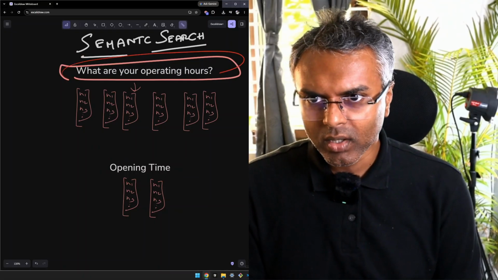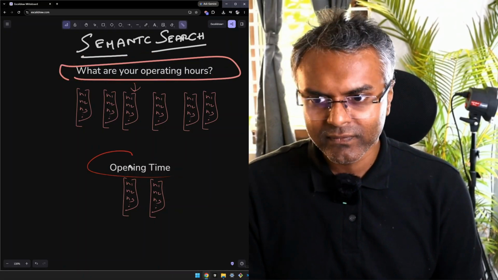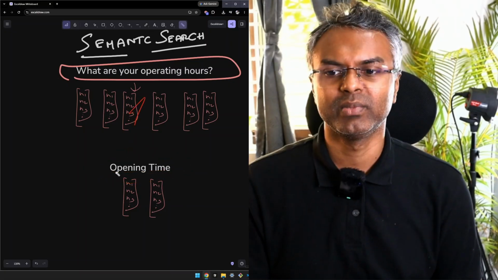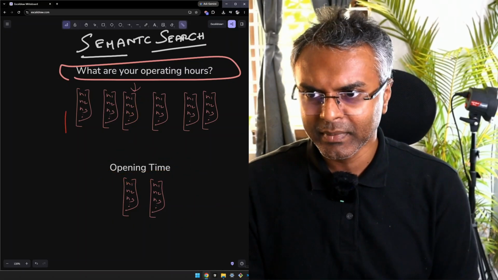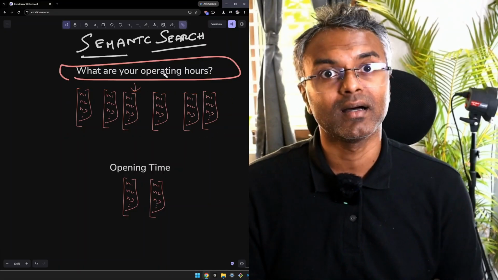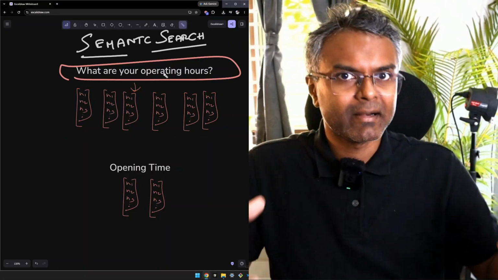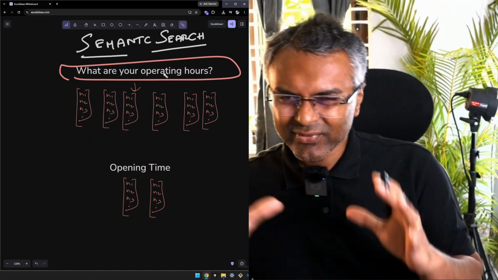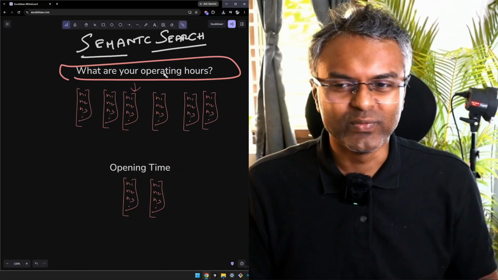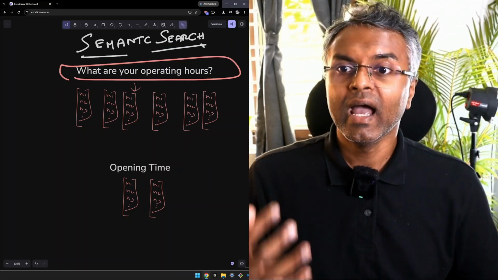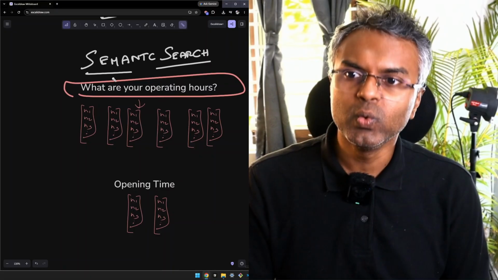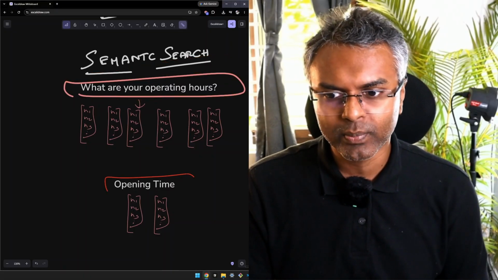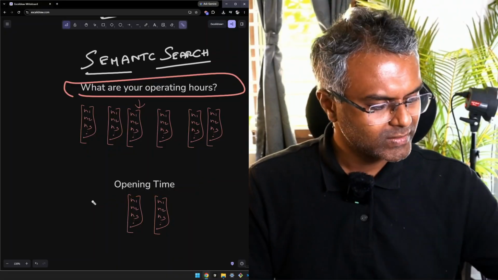So when you say what are your operating hours, it will find the text that has the strings opening time and return it to you, because the numbers of opening time and the numbers of what are your operating hours will be close to each other in that multi-dimensional space of a model such as Voyage AI. This is a very high level overview of this semantic search mechanism, and we'll make use of this to find the association between the user prompt and the appropriate chunks of the policy doc. So let's do that now.